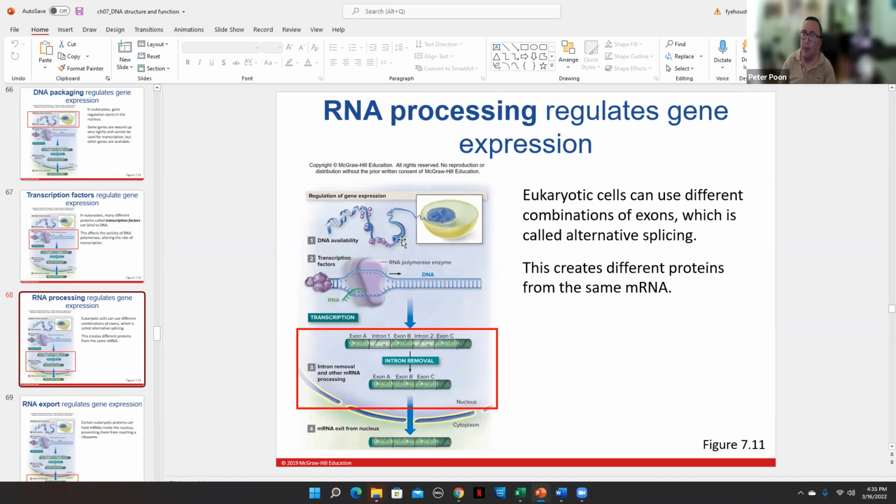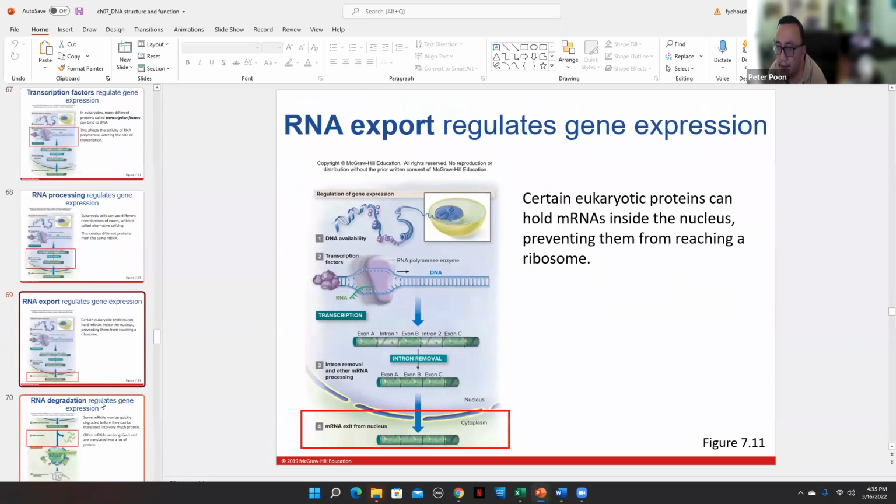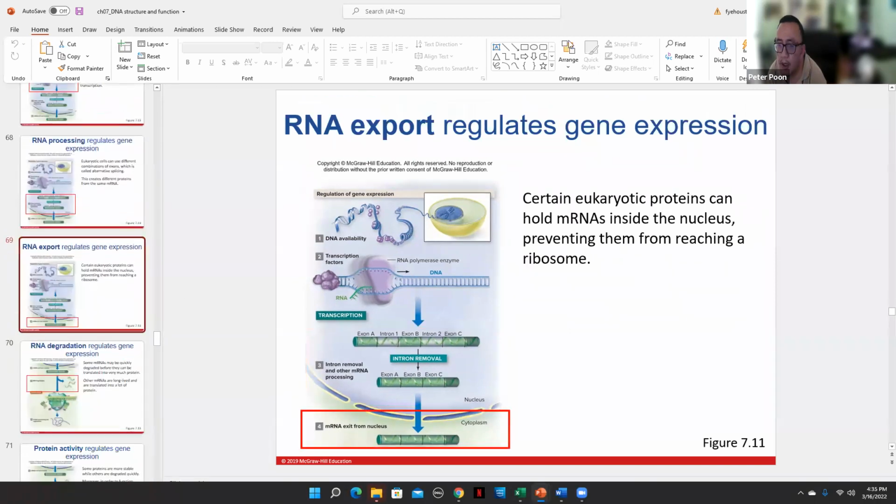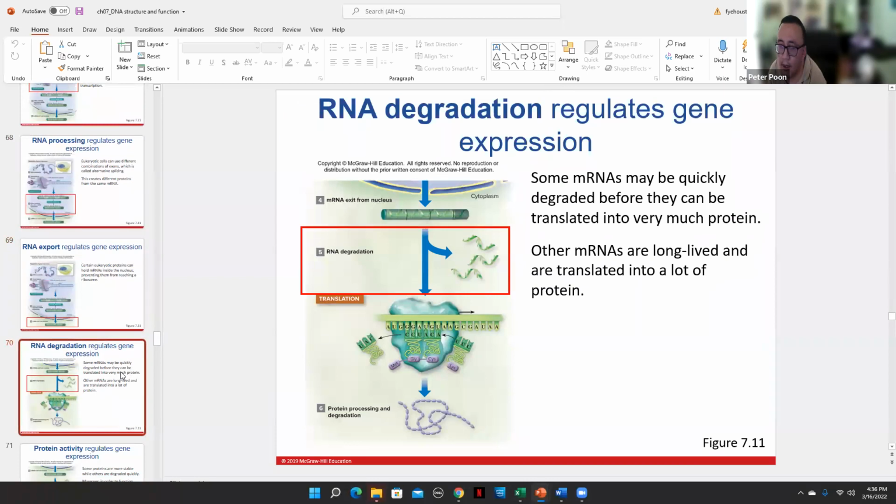You can also regulate RNA expression, so you can change the order of introns to make different RNA. You skip that, that's not important. RNA degradation actually is. When you make RNA, as soon as it leaves the nucleus, the RNA will start breaking down, like once you make something new from the factory, it will start breaking.